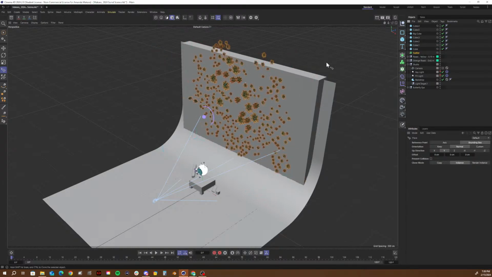There we go. And then let's go ahead and hide the box that we just made, which is this one. E. Okay. Let's put plant box.